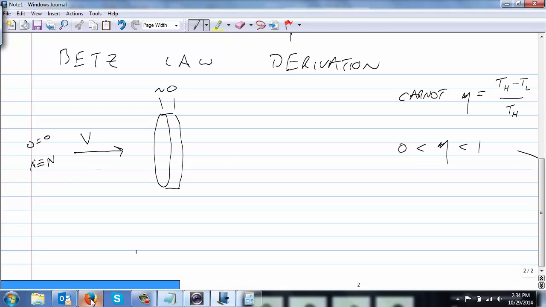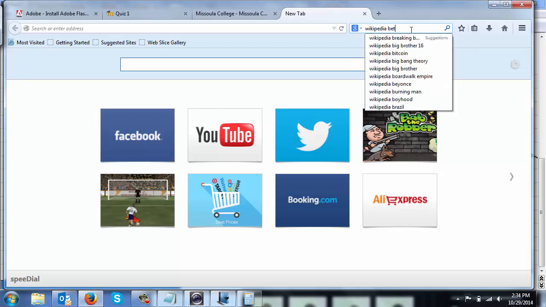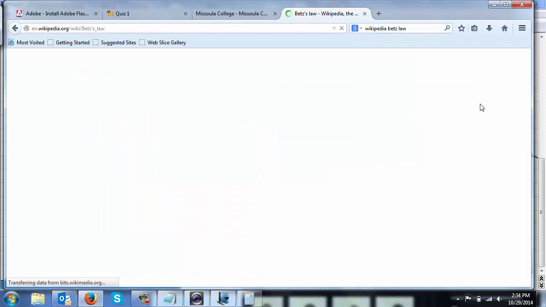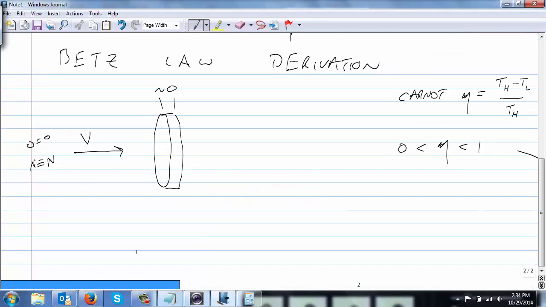And actually, I'm going to go to the Wikipedia derivation for a second. Wikipedia, Betz's Law. Okay. So what they're going to use here, and I'll just use the same convention, is that there's an upstream velocity and a downstream velocity. We're just going to call the upstream V1 and the downstream V2. So he's got some V1. I think what we'll see here. And then you've got some V2.